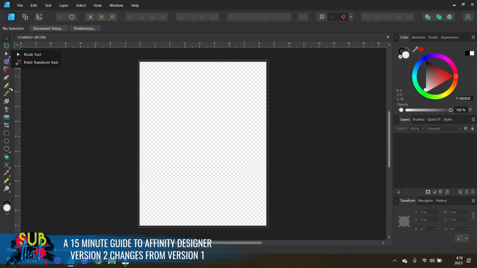One difference is that the vector brush tool is now underneath the pencil tool. They are nested together. The knife tool is a new tool, which we will be incorporating into some of our videos. And if you are taking the master classes, this will be added. Specific videos on new tools will be added, as well as videos for any future updates completely free of charge into that master class. So the knife tool is a new function that allows you to slice through vector layers. So it does not work on pixel layers. It works on vector layers.